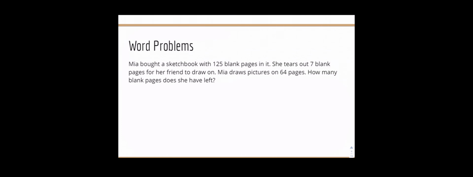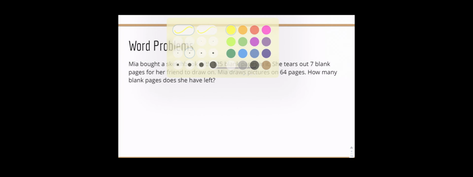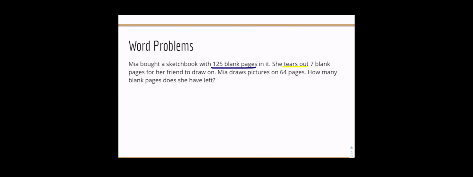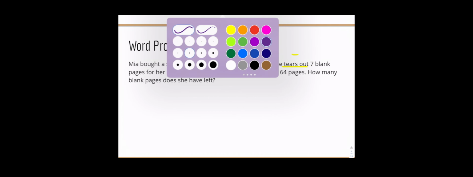And first thing as a teacher that I notice is that there's no easy keywords that they gave you in this problem. It doesn't say, oh, she added or altogether, there's nothing to tell you that you are adding and subtracting unless you know what these words mean. So we have what she starts with, 125 blank pages, and she tears out, which means, in this case, I'm going to put a subtraction sign above it because we're going to be subtracting.